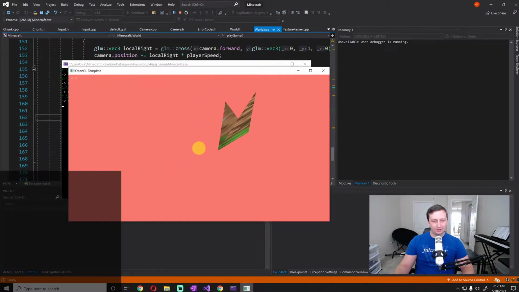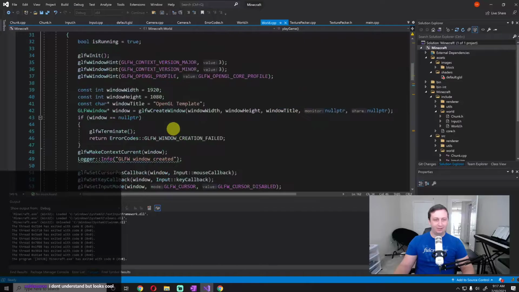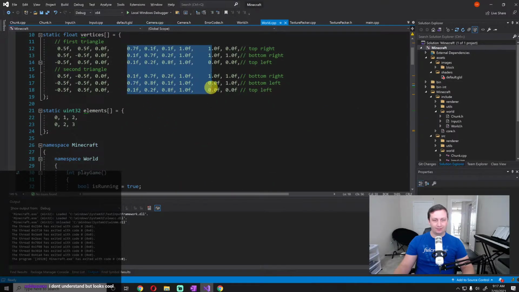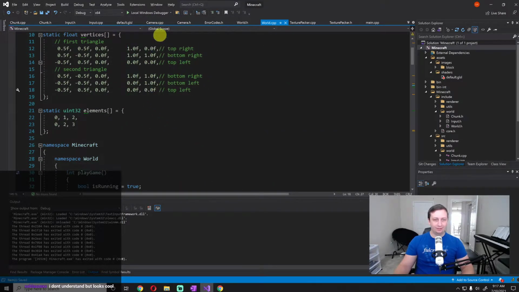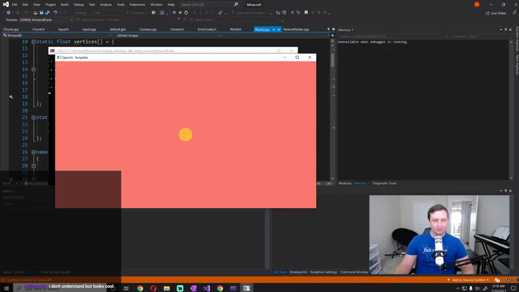Okay, so our elements are not working. At least we get something now, but that's definitely not right. That is like very weird triangles. I think I know why that's wrong. Yeah, that's because I still have the color in here. If we remove the color and then run that one more time, do we get a normal square?